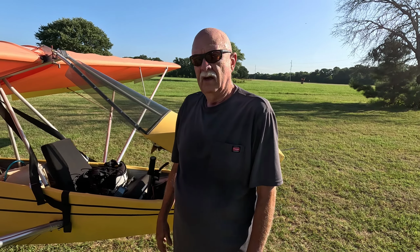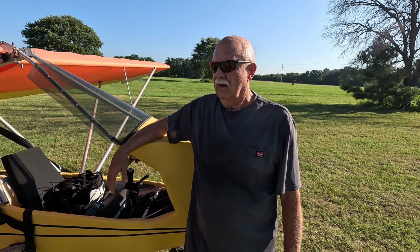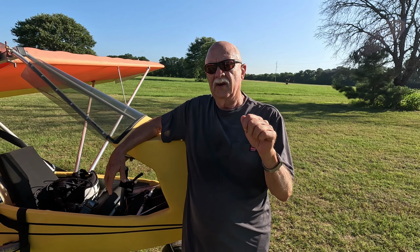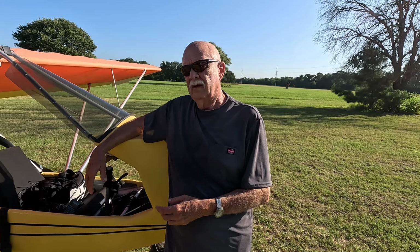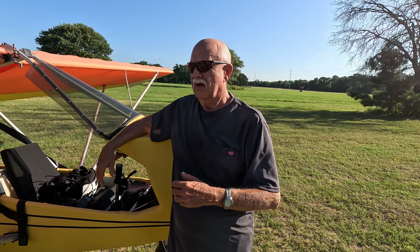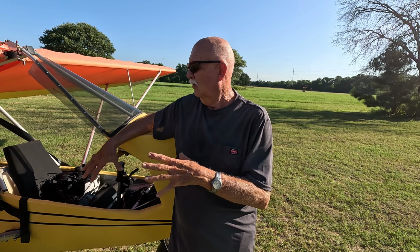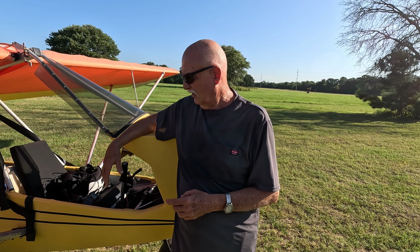So how do you feel about taxiing today? Well, it was awkward because the throttle's still not quite right, but it was better than the first time I got it. Yeah, that's for sure. We're going to be rebuilding the carburetor, guys. He already got the kit, so I just need to get my exercise and get my shoulders to full range of motion so they don't hurt. I don't want to mess them up after so much history with them.